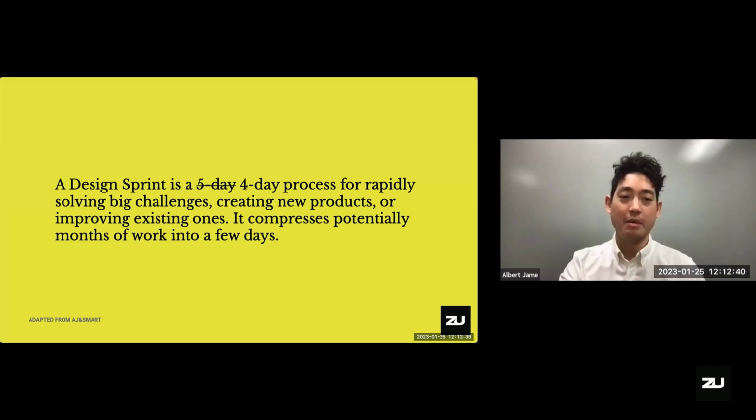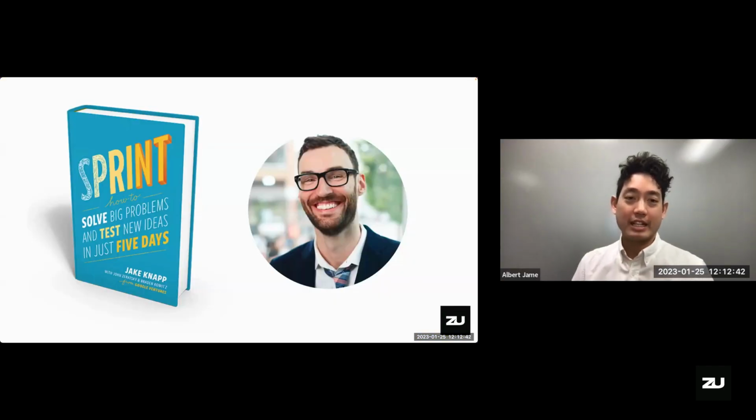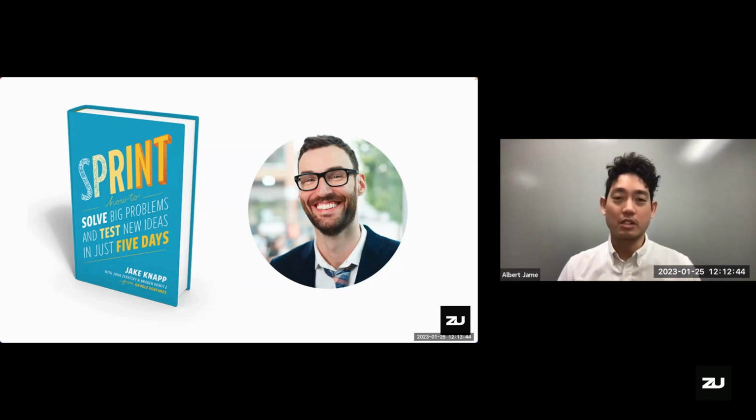How the sprint came about was a fellow named Jake Knapp, who famously worked at Google on Google Hangouts. He noticed an issue in the way that a lot of software is developed, or even how problems are solved within organizations. This sprint book he wrote with some colleagues became a big hit because it was a good recipe for using design thinking or problem solving methodologies in a very prescriptive way. We actually got the chance to meet Jake down in San Francisco. We spoke at a sprint academy that they're running down there.